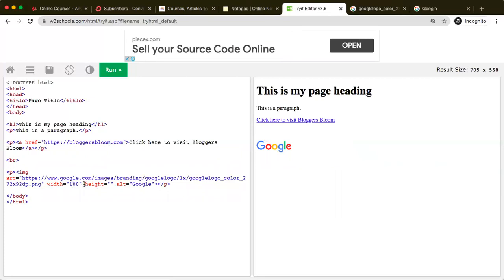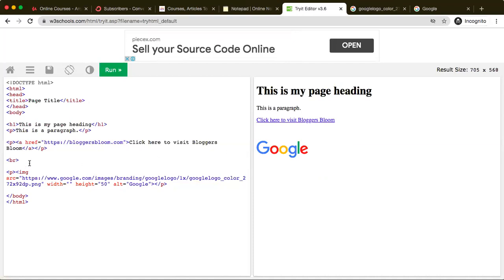Even the other way around, if all you know is, let's say, the height, you had to get the logo sitting in a particular height, maybe in your top bar or somewhere, and you really don't know what the width has to be, but you are sure that the height has to be about 50 pixels or something. So you run it again, there you go, it automatically takes the width.